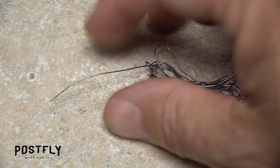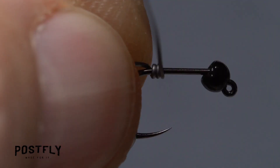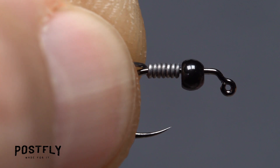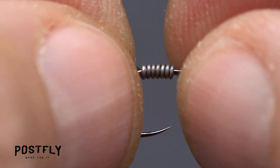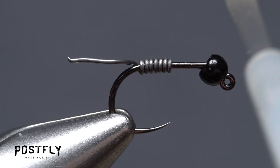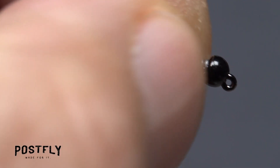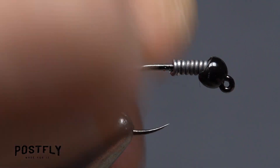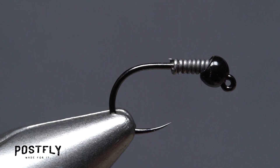Solder wire is used to add weight and to help stabilize the bead. While holding one end in the fingertips of your left hand, start taking touching wraps around the hook shank with your right. After seven or eight turns, helicopter the wire to break it off close. A small amount of super glue applied to the hook shank between the bead and the wire wraps will lock everything in place once the wire wraps are slid forward and held for a second or two. You can then easily tuck in the tail without the wire wraps spinning around the hook shank.